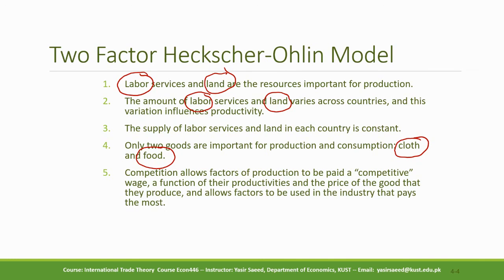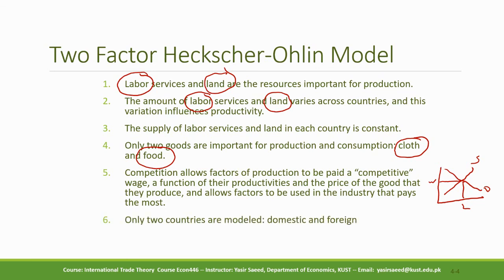So, how will wages be determined? Wages in an economy will be determined through supply of labor and demand for labor. Whichever point they are in equilibrium, that will determine the amount of labor utilized in that economy and the wages that will be given to them. Similarly, it is true for land. The rent of the land is also determined through competition, through the supply and demand forces.